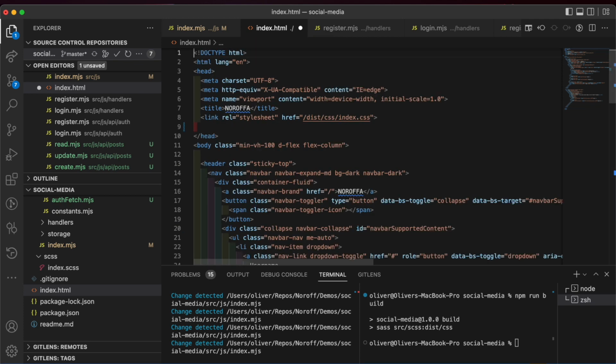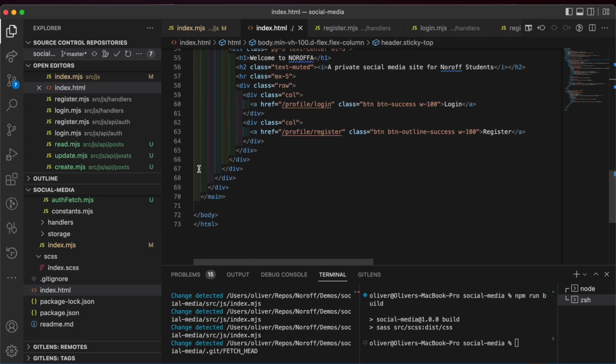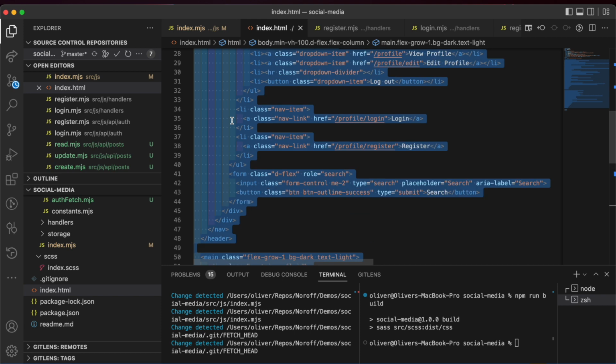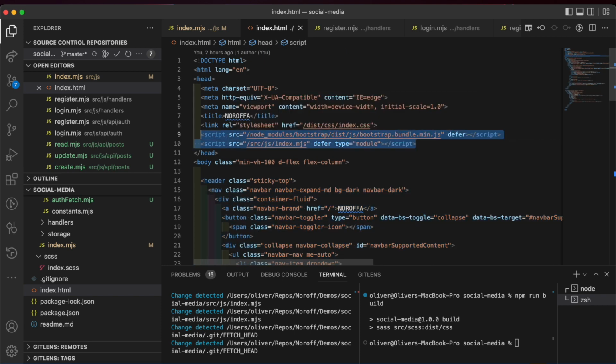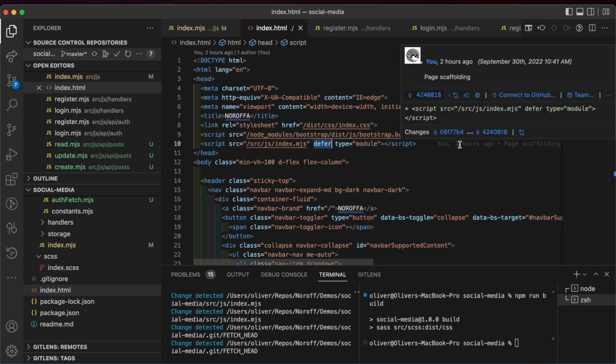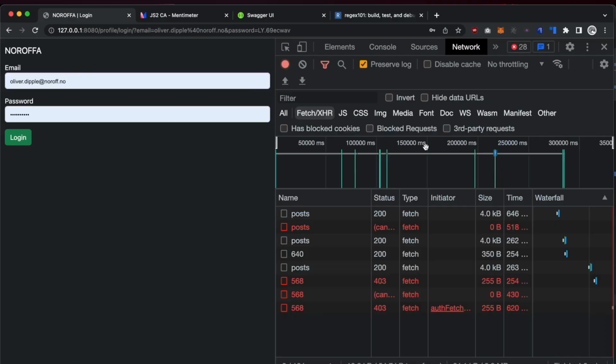Because in theory, at least, the head is all meant to be non-visible metadata, and the body is all meant to be visible presentation data, I don't really like putting scripts in the body. I think that makes me feel weird. It's not the right place for them, in my opinion. And considering that we have this little keyword defer, it will perform in the exact same way as putting them at the bottom. But I just like to have all of my non-visible content gathered in the same place.